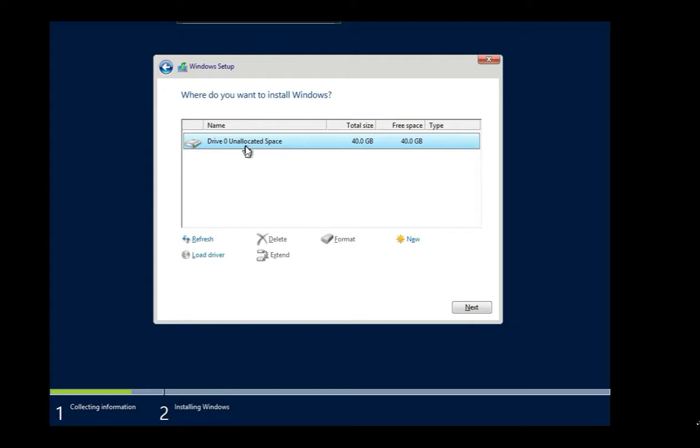Let's say you have two hard drives. Here's where you can actually format them if you so desire. If you're using a hard drive that already has an OS from another build, here's where you click on it and you can format it or delete it. We're going to click on it because there's only one. We're going to push next. It's going to load it, by the way.